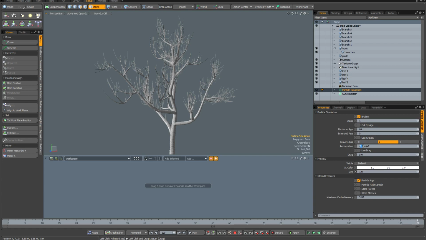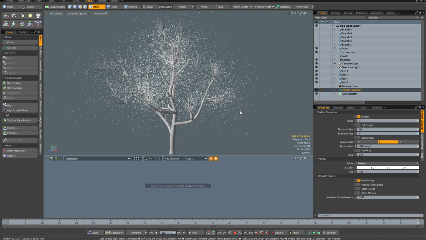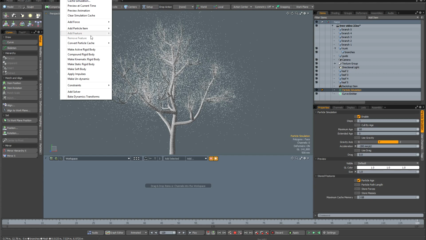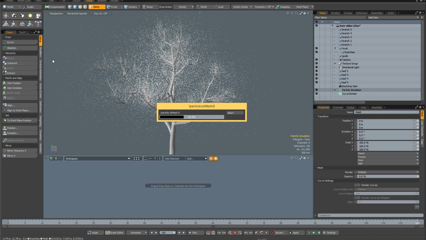The default value is just really way too strong, so let me just try 0.2, minus 200 millimeters per second. And I think the thing to do at this point is let's just actually compute the simulation and see what the generated curves are going to look like. So I think that's going to be way too much, but nonetheless I'm going to go to Dynamics, convert particle cache to curves, just so I can actually see the result. It's going to take a few seconds to calculate, so I'll just pause the video while this finishes.